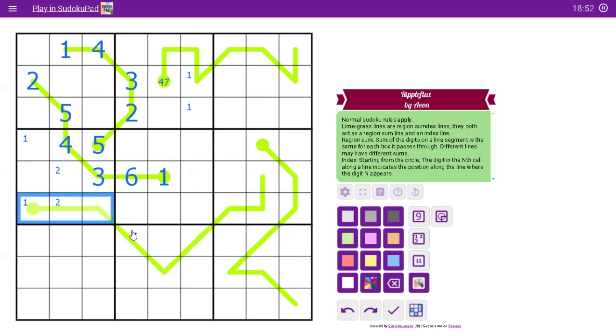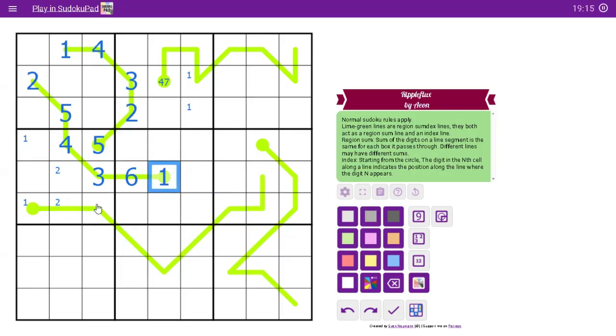So let's say this is x, and that's x. So x plus x is 3x. So 3x must be equal to 45, because we know the sum of the digits 1 to 9. If you add up all the digits, you get 45. So 3x equals 45, so x is 15. So this sums to 15, that sums to 15, and that sums to 15.